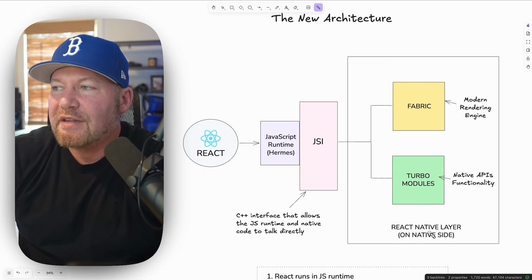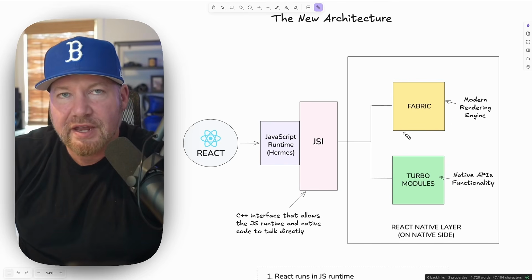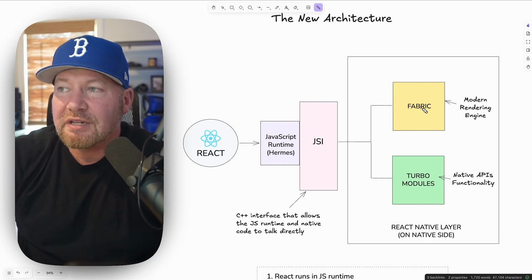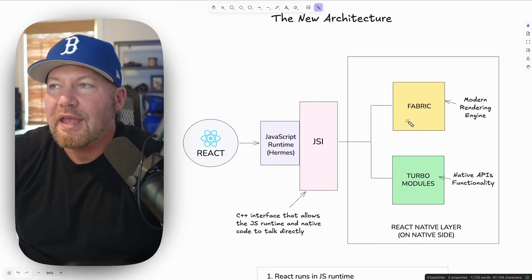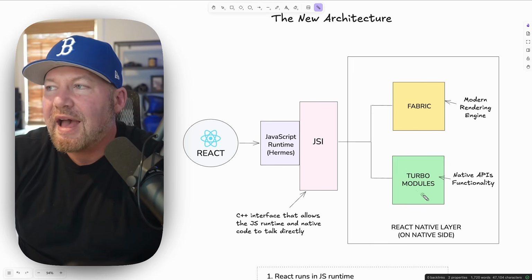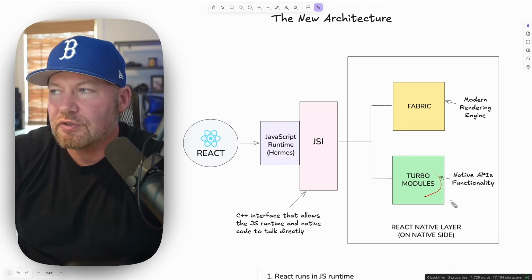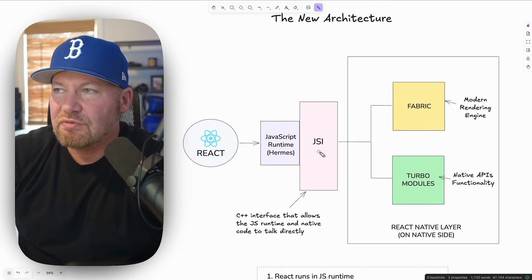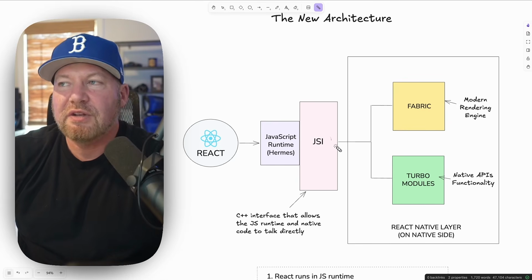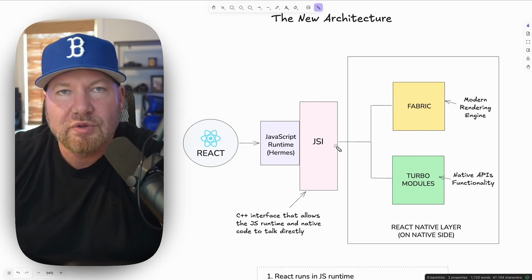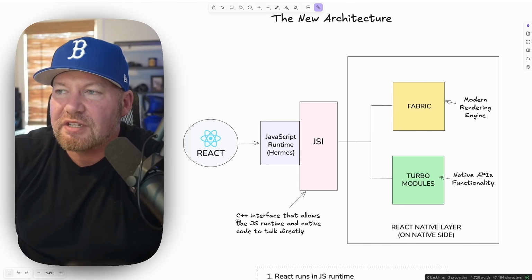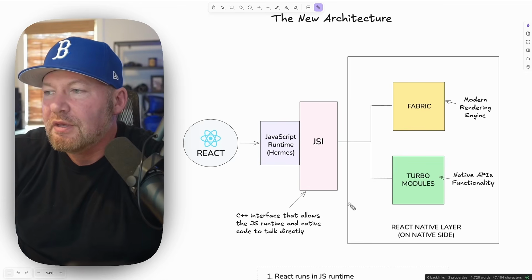So on the native side, we have Fabric, which is the rendering engine. So this takes care of the actual rendering. And then for functionality, like dealing with the camera and storage and things like that, we have something called Turbo modules. So that's the native API functionality. But just know that JSI, the JavaScript interface, is how we communicate our JavaScript to the native side. And this is actually a C++ interface.